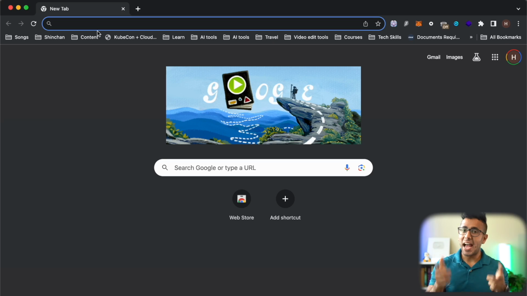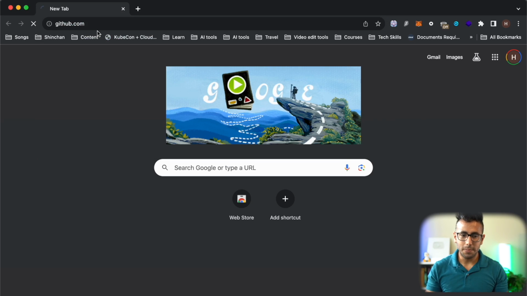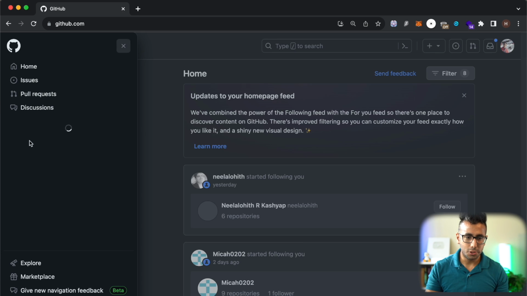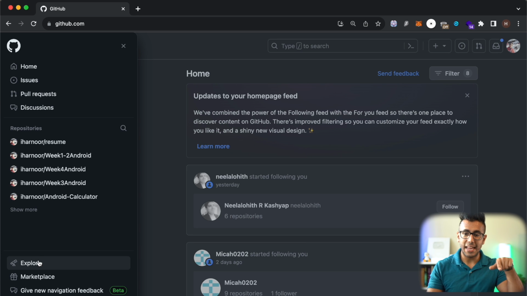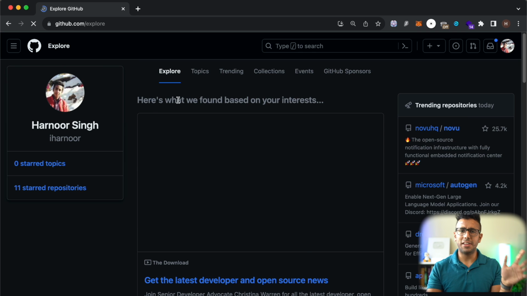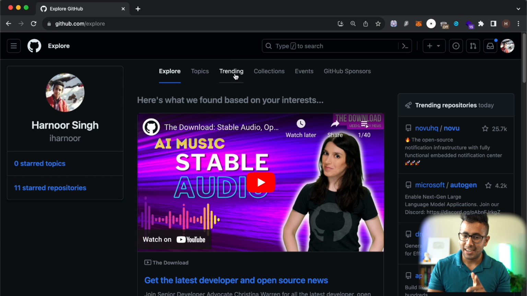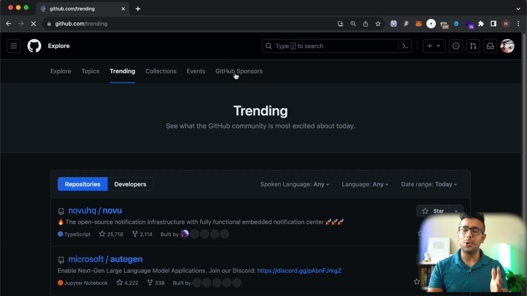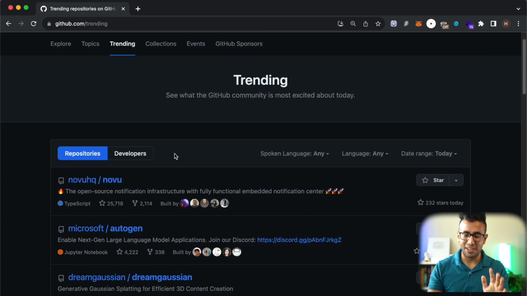So basically, we're going to get started with GitHub. As always, we will get started from GitHub. So on GitHub, we will choose, on the bottom left, Explore. It's going to be very easy. And in the trending section, even if you do not know Git, you will be able to catch up. So I am very excited.